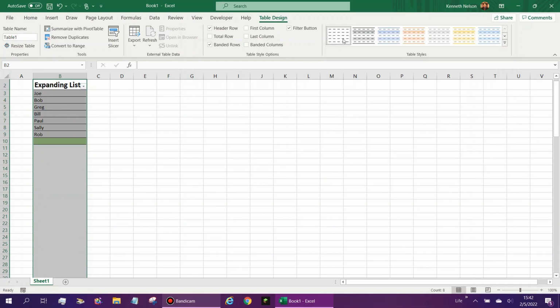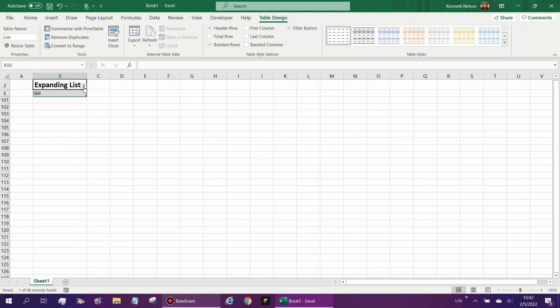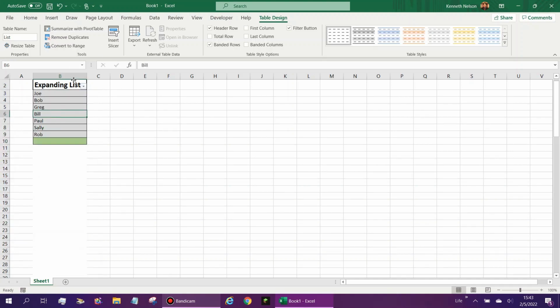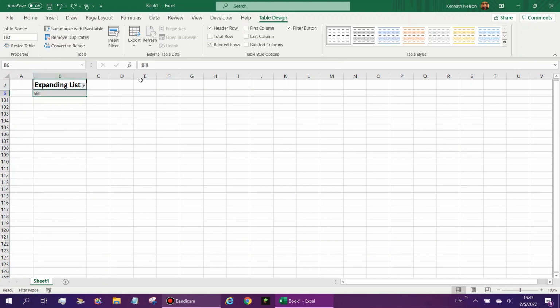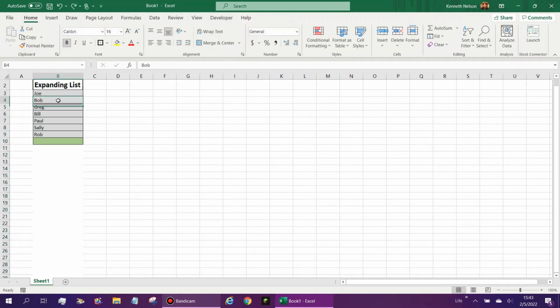I just do this since we already use conditional formatting. You can just name your table whatever you name it, and this may be nice in case you want to filter certain things. I just wanted to note that it is possible to make this a table as well, or not make it a table. It's completely up to you. But for the sake of this video, I'm just going to leave it a normal range.